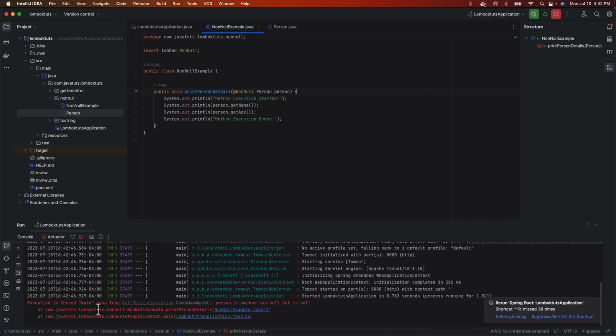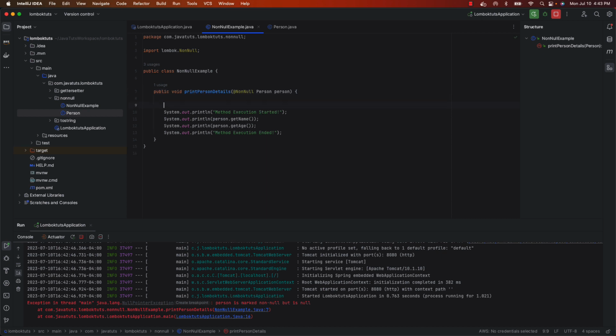All right. Now if you see, "person is marked non-null but is null". And we don't even see the method execution started statement being printed on the console now, because Lombok internally has checked whether the person object is null or not. Because it is null, it has thrown an exception, and the execution didn't go to any of these method statements.